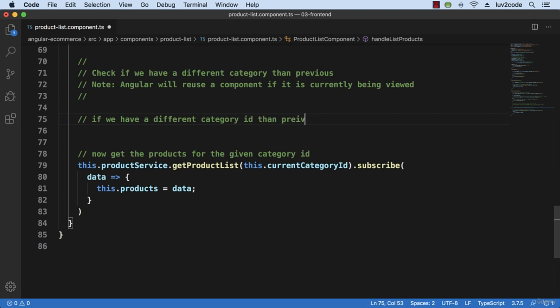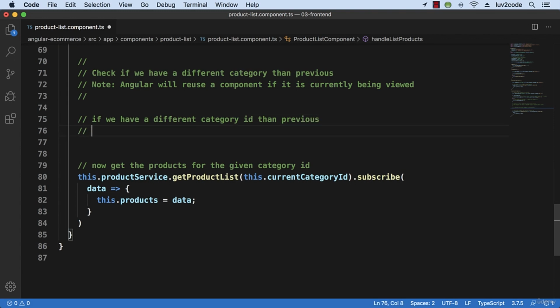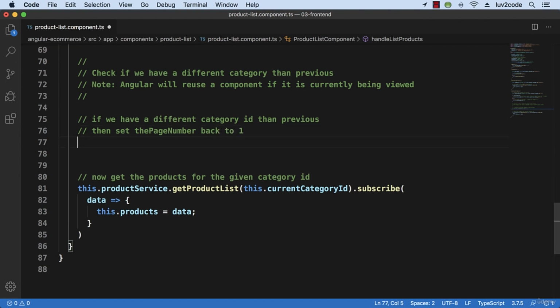And the reason we're adding this code is mainly for resetting the page number. So if we have a different category ID than the previous, then we want to reset the page number back to 1. And that's the rationale for adding this code.